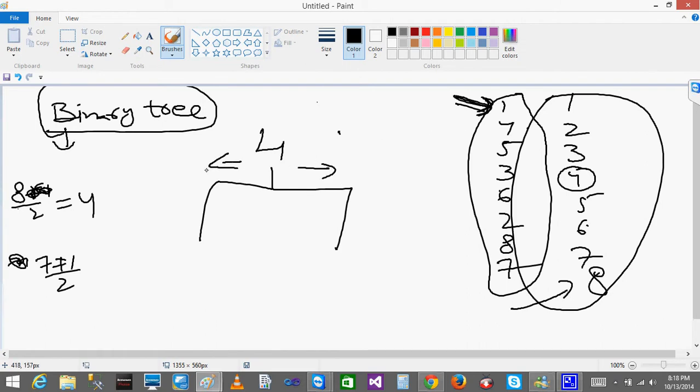Less than 4 are 1, 2, 3, and greater than 4 are 5, 6, 7, 8. Out of this, 1 2 3 are 3 records, right? 3 is an odd number, so 3 plus 1 by 2 is 2. So 2 will be at the center, less than 2 will be on the left side, and greater than 2 will be on the right side. So 1 and 3. Same with 5 6 7 8.